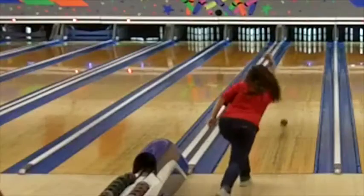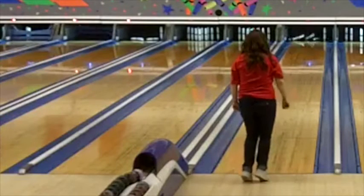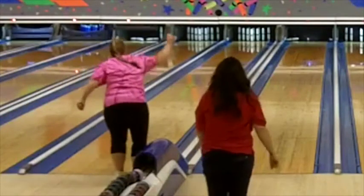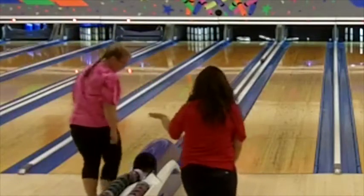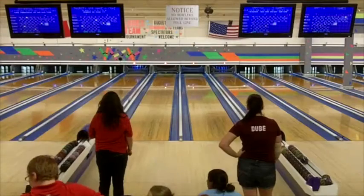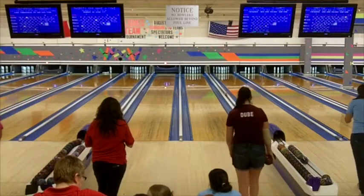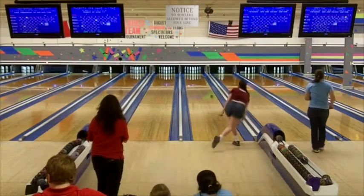I'll give you another look at those. Here's the strike by Tasha Murray. High flush, 1-3 pocket hit. Very, very solid. And that 10 pin takes a messenger to go over there and get it. Meanwhile, this is kind of a wall shot by Michelle St. Pierre, but pretty quick strike. And the congratulation exchange. They both have strikes in the 7th. For Michelle, that's strike on spare. Spare in the 6th and strike in the 7th.